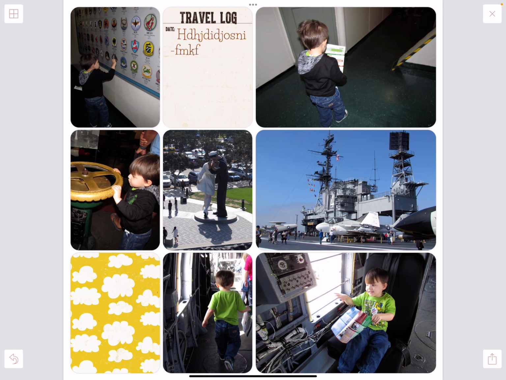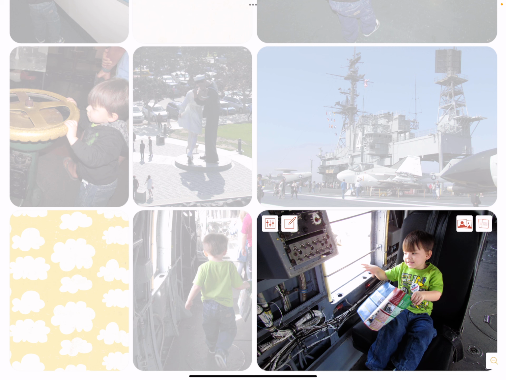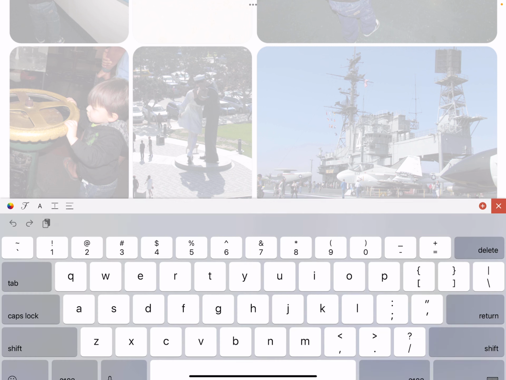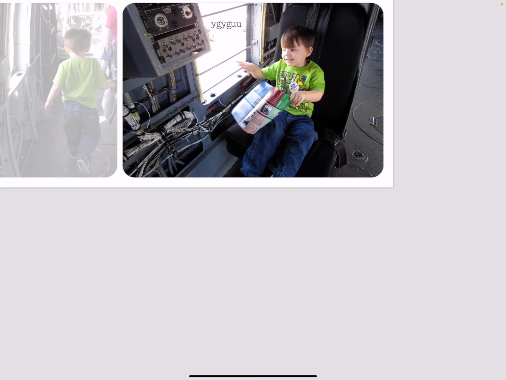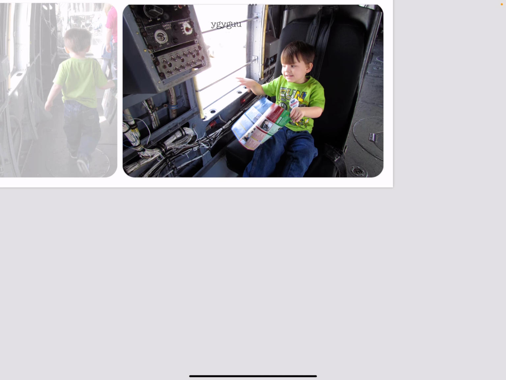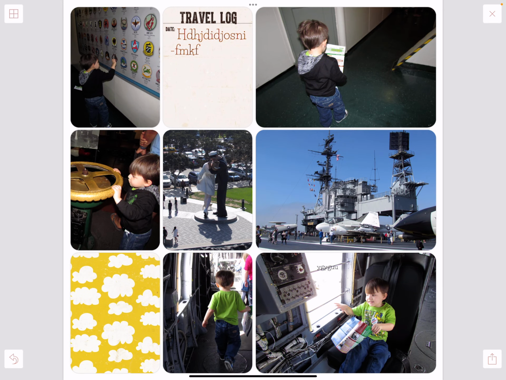And if there's a card that is not a journal card and you want to add text on it or a picture, you click on it and there's the little text box. So I want to add it to the picture. Text box, type in, change color, take my finger, move it around the picture. There you go. You could add text to any picture or card. But the journal cards just make it easier to type in everything.